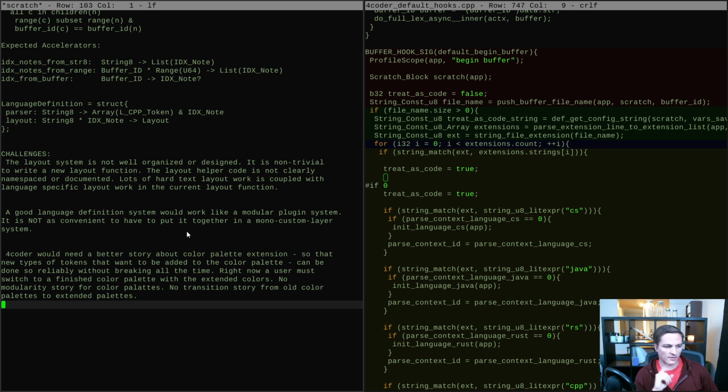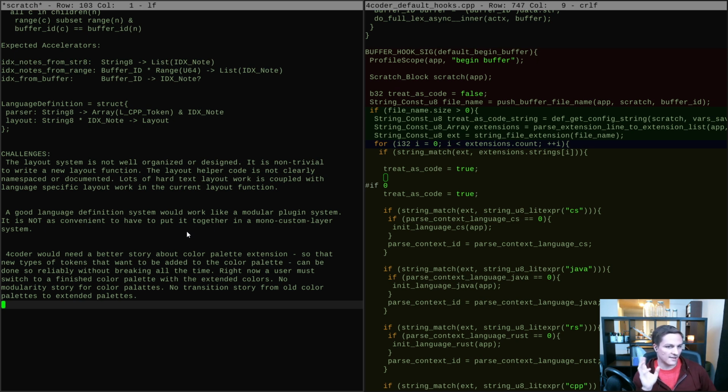Here's a big part of it. I have a lot of people tell me that when I publish 4coder and I put the notes on it about it not being a very good code base, or at least it having some pretty major problems that should not just be assumed that they're good. You should know that I actually think these are bad things about 4coder, and so don't copy them. And a lot of people think that I was too harsh in my note, and I don't think so.